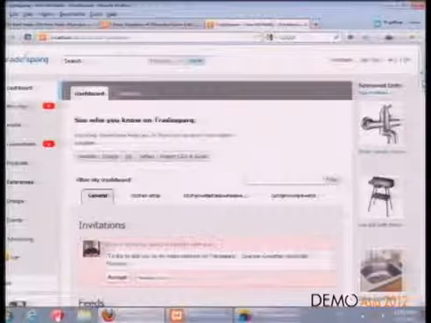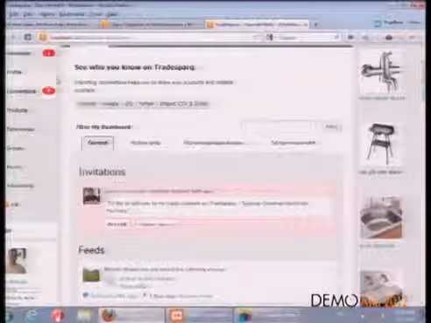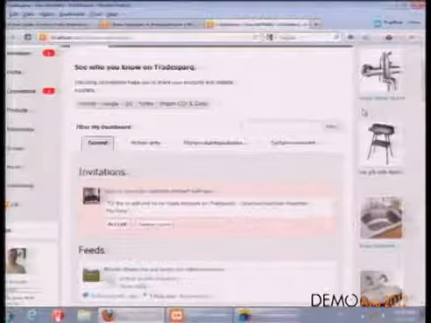So let's take a look at the Tradesparq dashboard. It's unique for every user. On the dashboard, much like Facebook or LinkedIn, you can upload your connections via other web services, Yahoo, Google, Gmail, or even upload a client list from a file like Excel. In addition, on Tradesparq, you're going to have people asking to connect or inviting to connect with you on LinkedIn. Also, Tradesparq suggests products and potential connections based on your product profile. And we have tens of thousands of suppliers and more than 500,000 products online already.